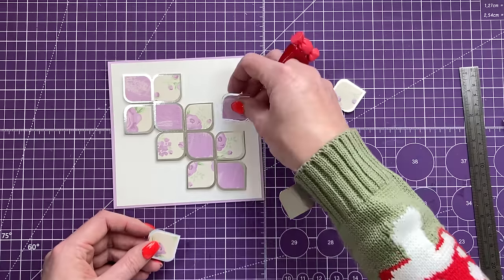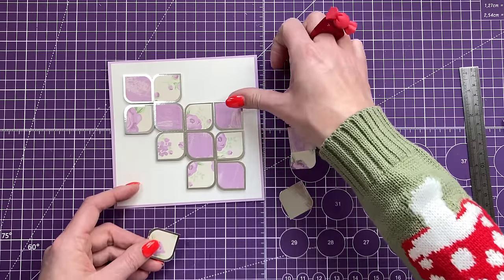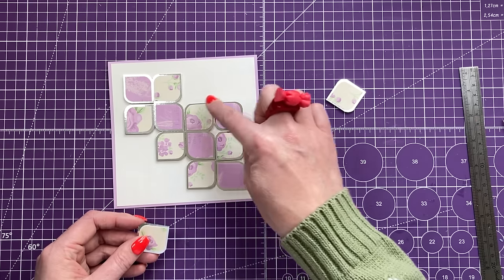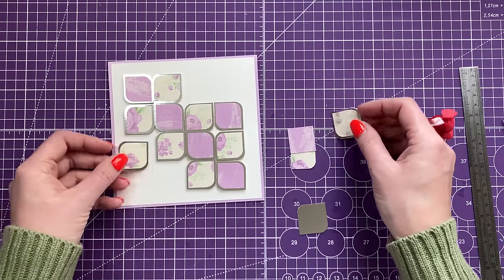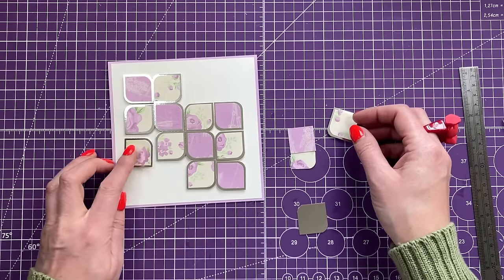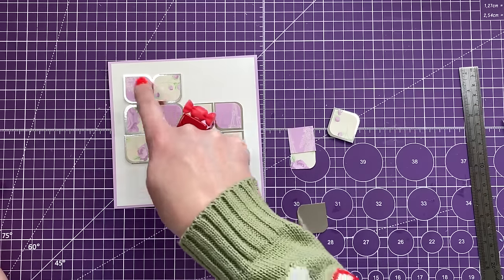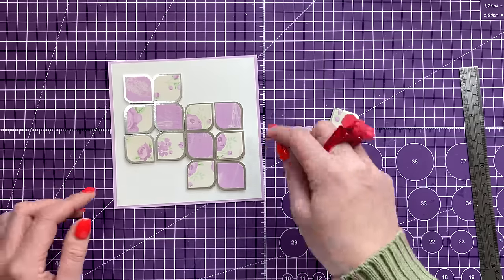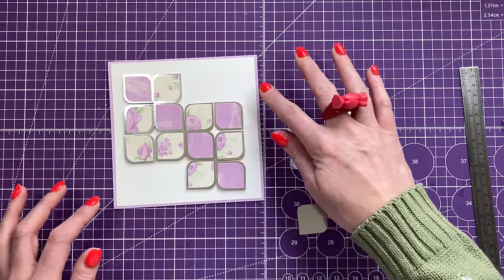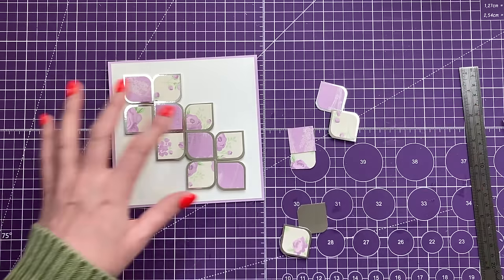If I add this extra piece — I haven't put it on foam yet — look how it starts to change things. You can start to create some quite good, maybe more masculine shapes with this arrangement. Without a purple one, if I just put that one in there, you see how differently it changes — that almost looks like a perfume bottle; you could put a little ribbon through there.